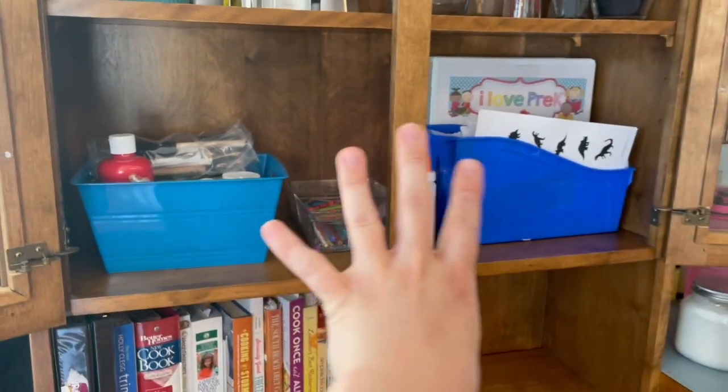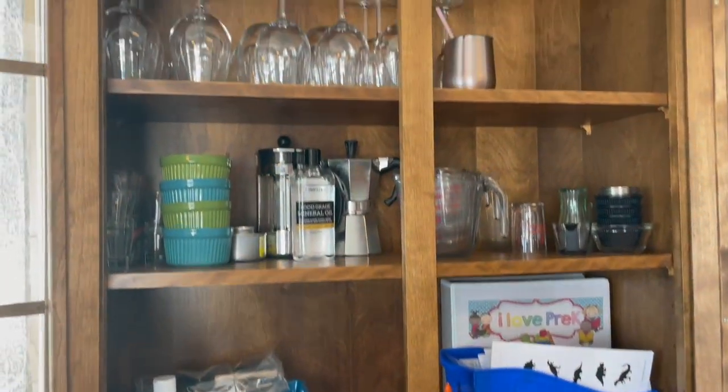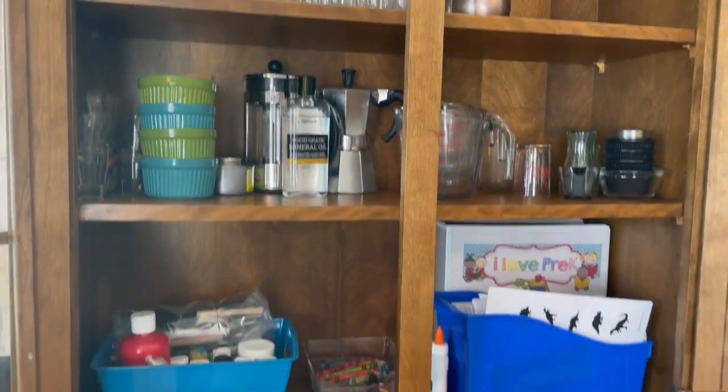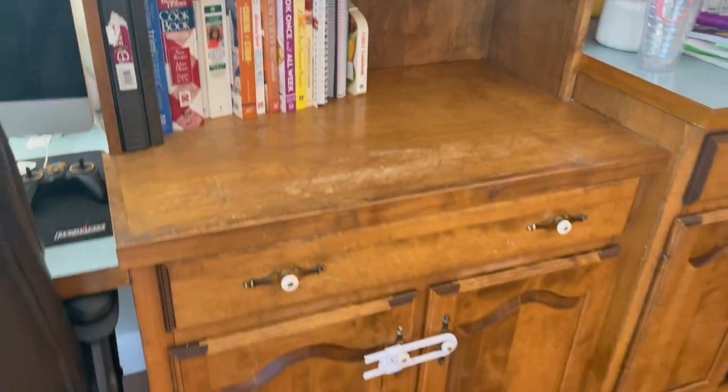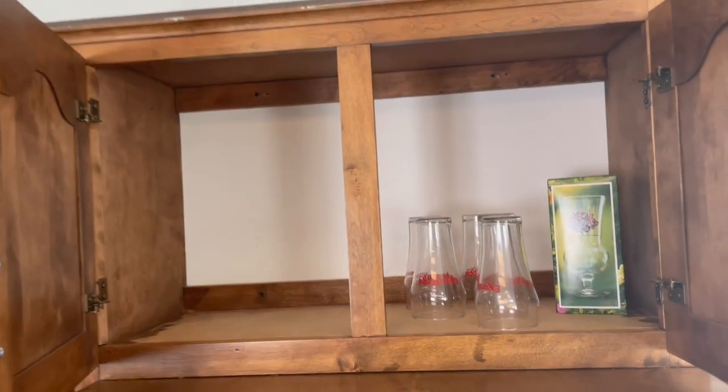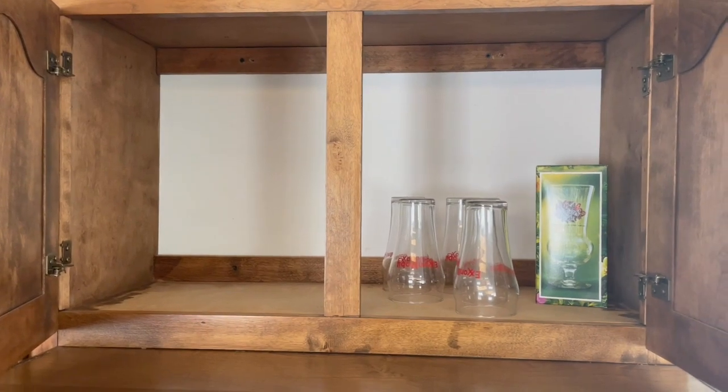I went ahead and just left this shelf as our preschool shelf for now. And then as you guys can see, I have a lot of space still up here for other items. So I'm super excited with how the space turned out. And as you guys saw, I did end up putting the junk back up there, so I do need to find another solution for that.